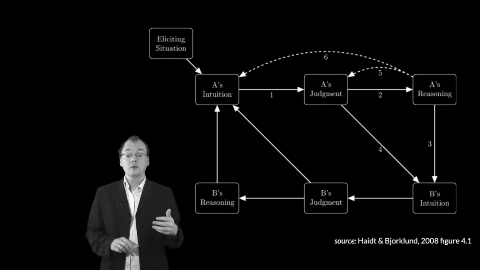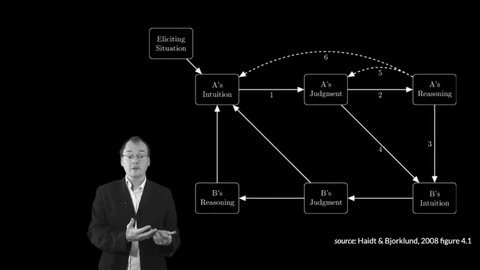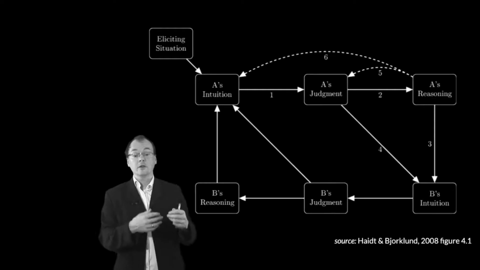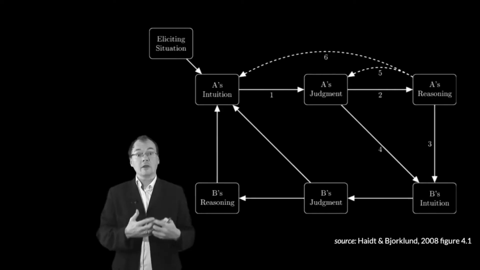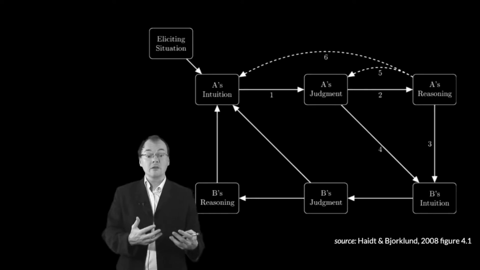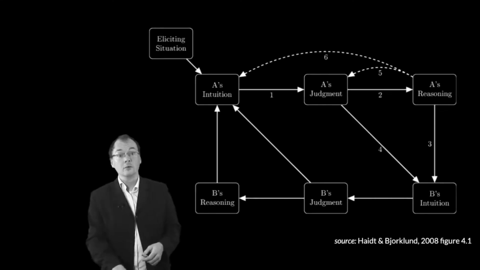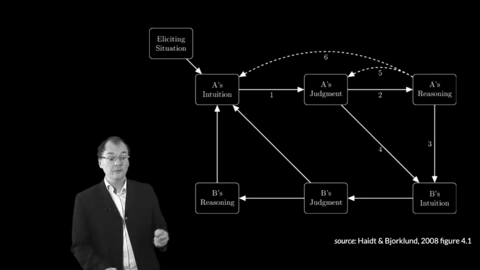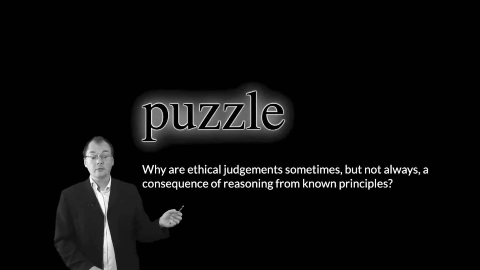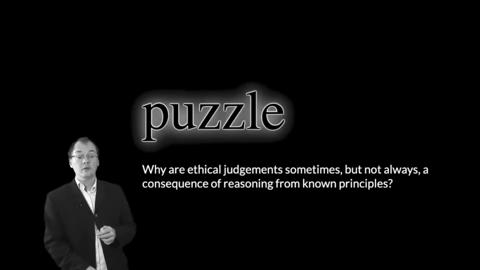Reflecting on Bandura's theory of moral disengagement, we had good reason to suppose that actually there are ways in which, in mundane circumstances, not just in the sort of abstract philosophical situations that Hyde and colleagues consider, but actually in mundane circumstances, it's likely that many of our ethical judgments are indirectly, perhaps, a consequence of reasoning from principles that we can articulate. So the social intuitionist model is false, and it's false because we know that ethical judgments are sometimes a consequence of reasoning from known principles.